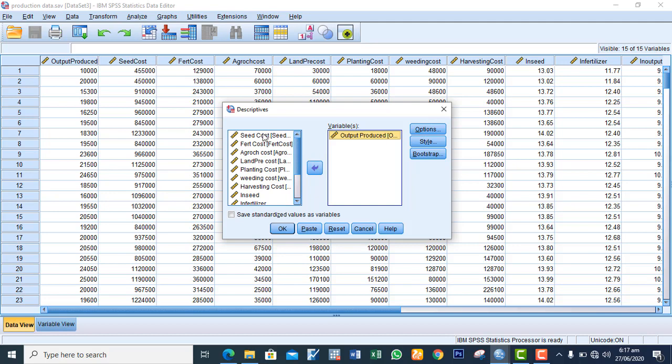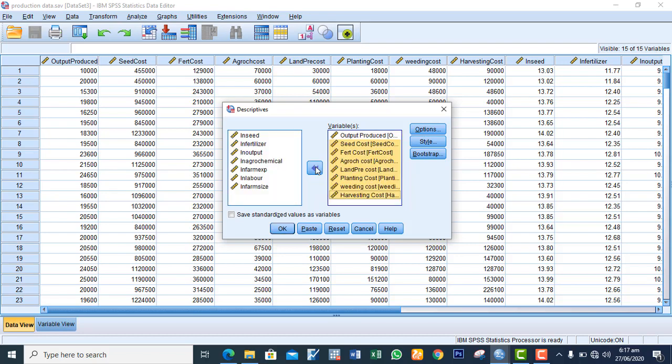But to save you time, highlight one, hold down the shift key and highlight the rest just by clicking on it. Then you move them at once.